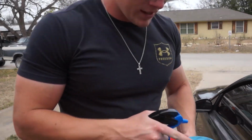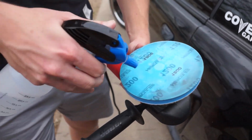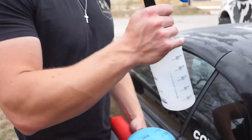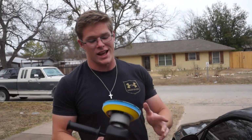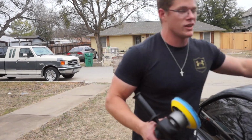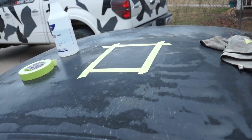You can start to see some material that's actually coming off. There's so much dirt and spray paint on the factory paint that this is definitely gonna take a while. It's gonna be a process. That's why we're getting 1000 grit sandpaper for the top, just because there's so much gunk that we have to take off. But we are seeing a little bit of progress. We're making some good progress.